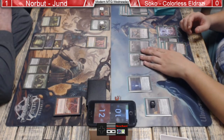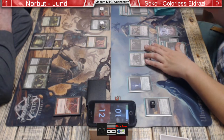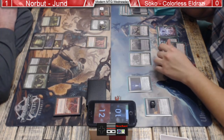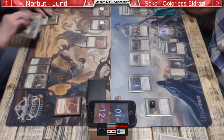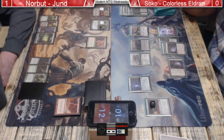Temple being tapped for a Mimic. Gosh, the cards I've been pulling off the top of my deck are not things I want to see this game. Like 2 Eternal Scourges, a Serum Powder. This is not maximum Serum Powder Eldrazi that you're seeing here. This is Serum Powder Eldrazi with shackles and weights. Didn't see any of my cool turn 1 mulligan plays, but that's okay.